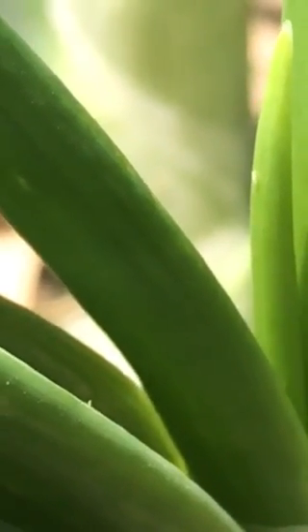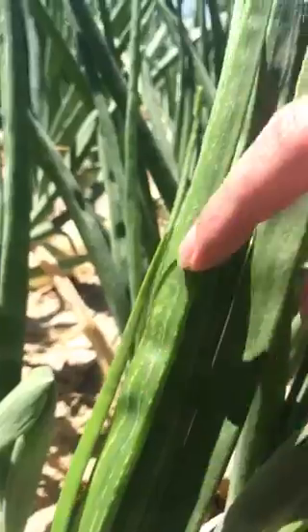I'm going to zoom in and let you see what that little bugger looks like. Right there — see them moving around? That little itty-bitty bug does all of this damage and can just decimate a field. So it's something we constantly fight against. In fact, the little guy ran away already because he didn't like being exposed to the light. It's not uncommon to see 30, 40, 50, up to 70 of those onion thrips in a field.